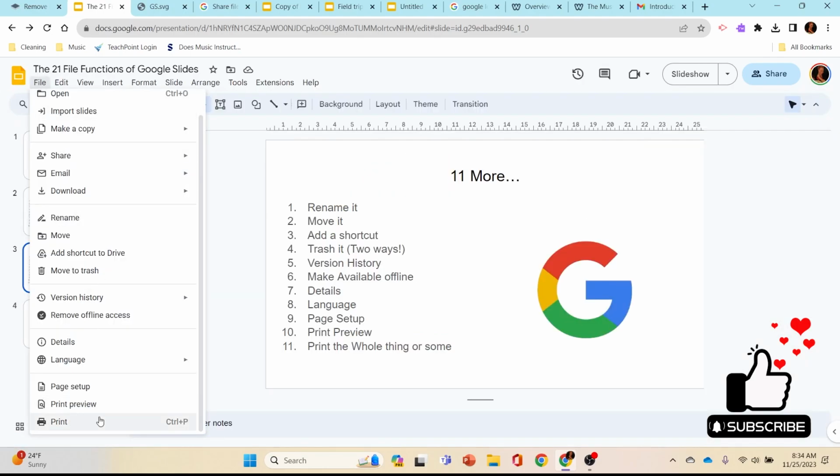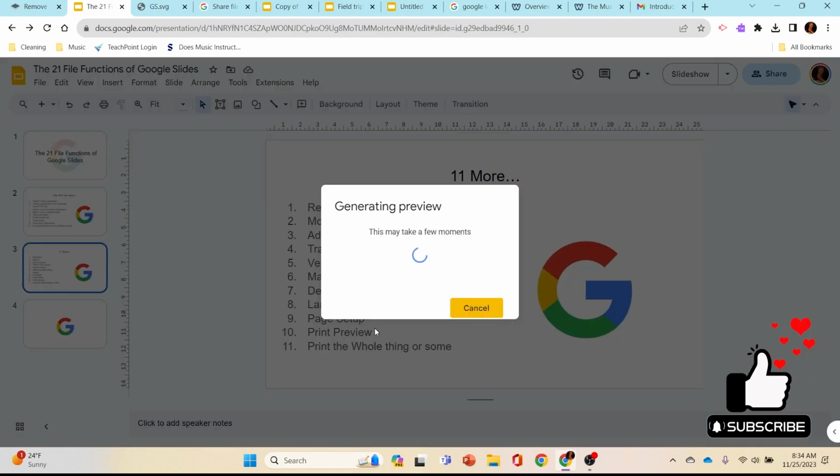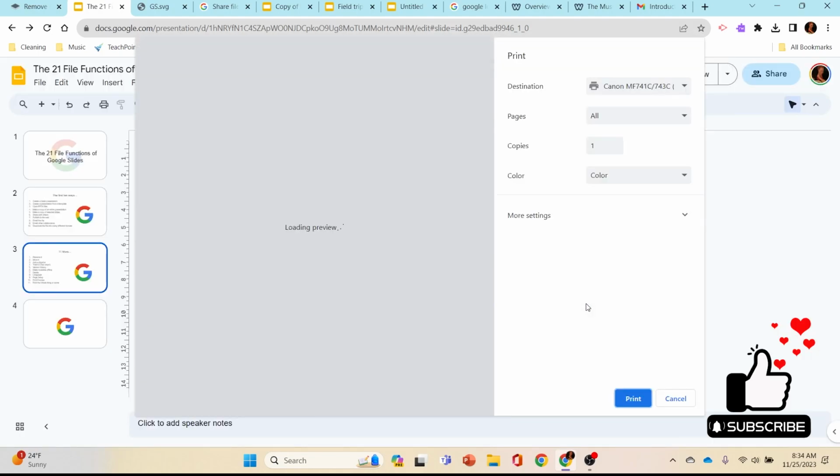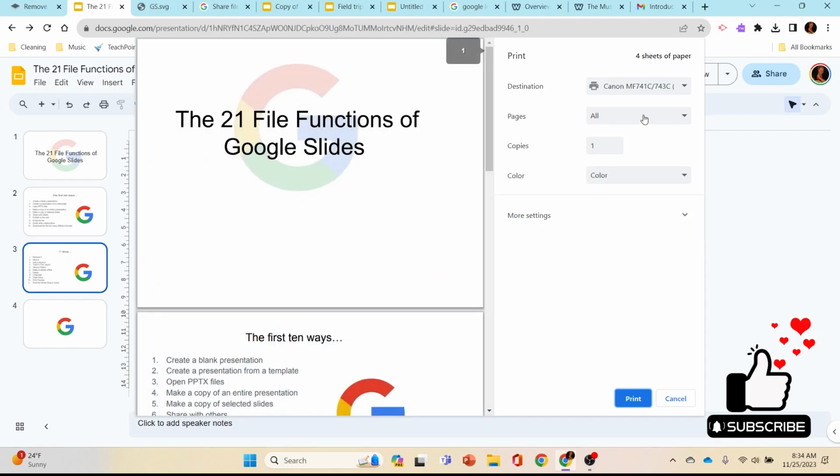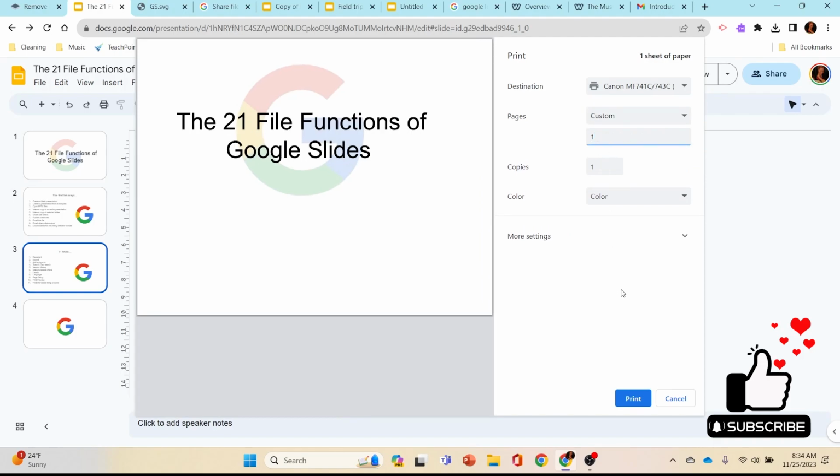Alright, file. Print. And if you do want to actually print this, know that you can print all of it, odd pages, even pages, or you can custom change it so that it only prints like one slide, like page 1 right there.